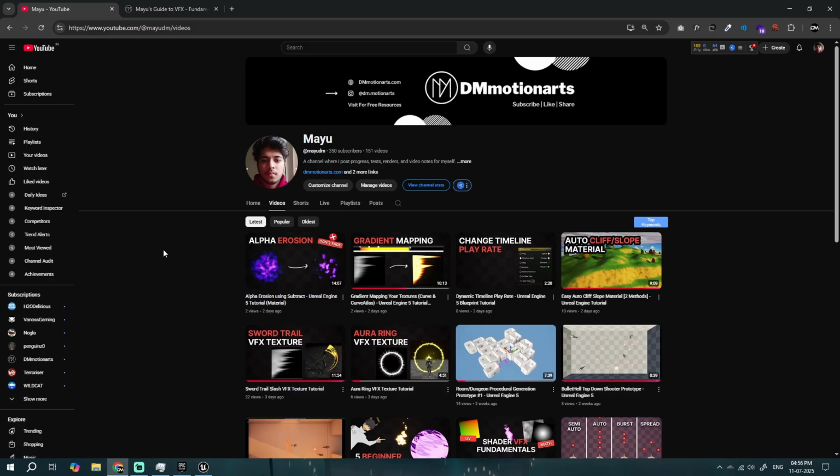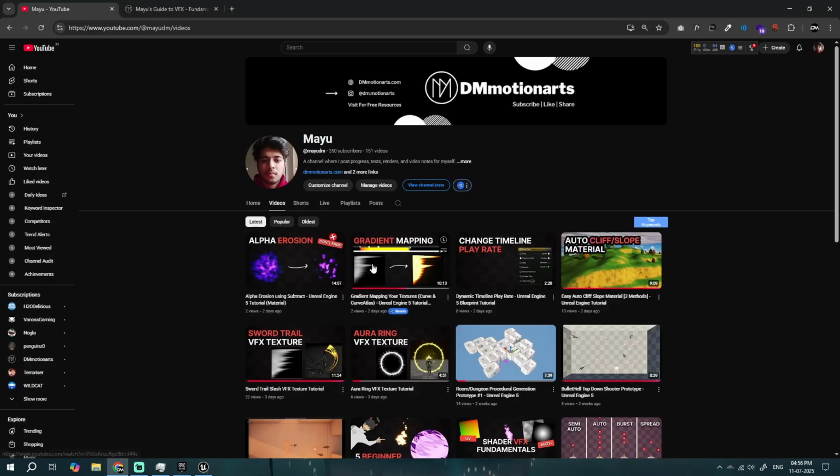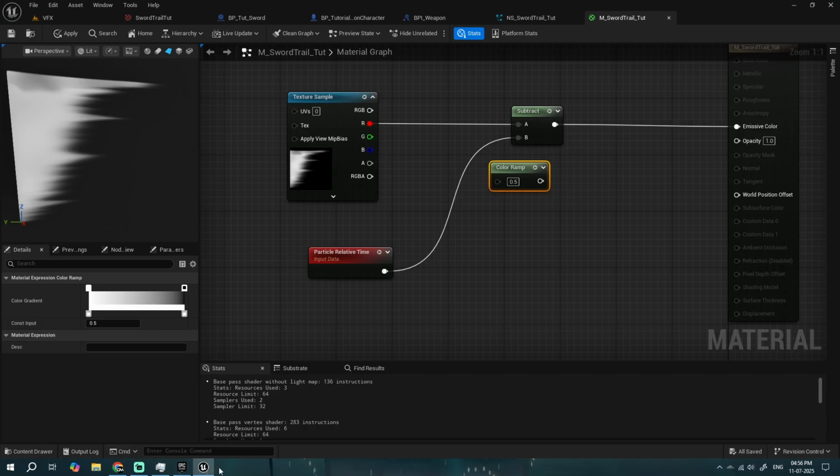Basically we take a gradient and then apply it to our texture. We didn't have this node previously, which is weird because it's a very common node. But this is one thing that I want you guys to know: make sure to watch this video if you want to use Curve and CurveAtlas. The thing about Curve and CurveAtlas is that it would allow you to use that same curve in different projects.